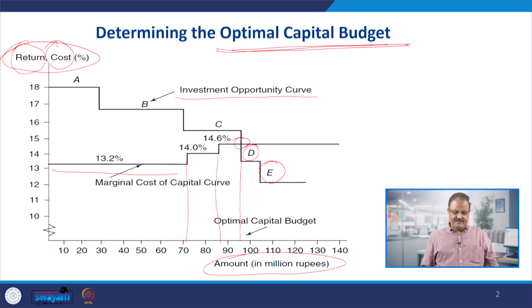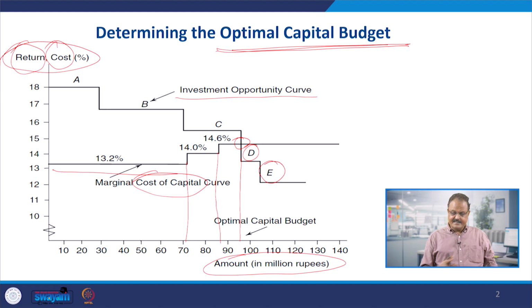On the other hand, the investment opportunity curve is depicting a declining trend, and a point comes where they coincide with each other or intersect each other, and that is the point of the optimal capital budget, because our decision criteria is also the same. The expected rate of return from this project is 14.6%, and the required rate of return, which is the cost of capital, is also 14.6%. So at this level, you call it the optimal capital budget.